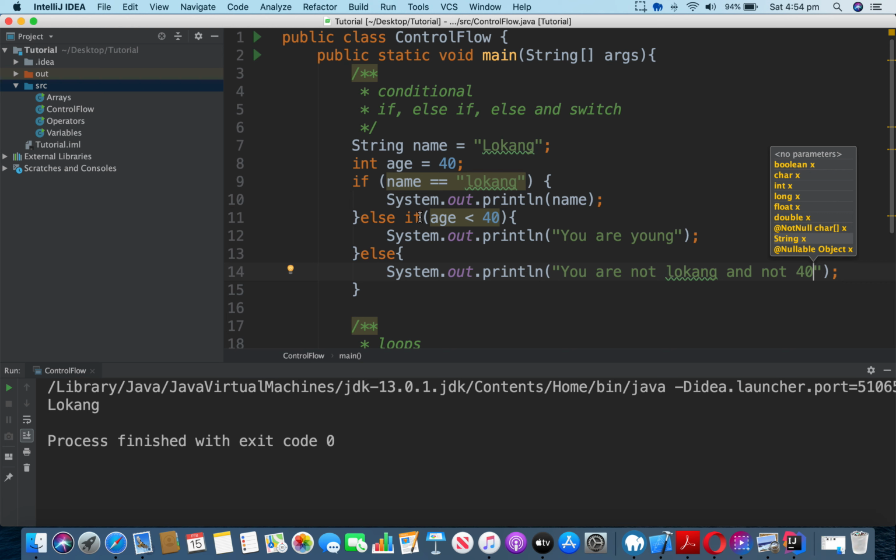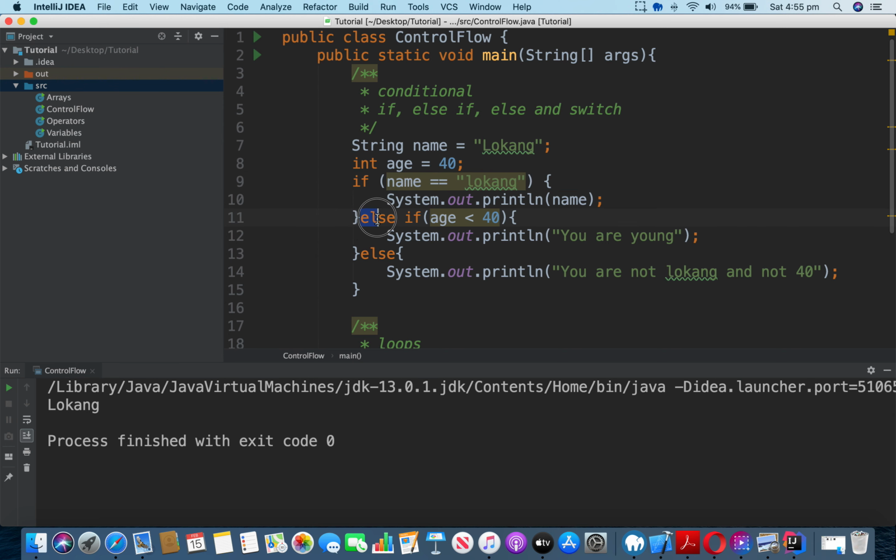So in this condition, in the if condition, we are trying to find if the string name is equal to that, which is not at this time, so that means this condition is not true. We'll skip over that.